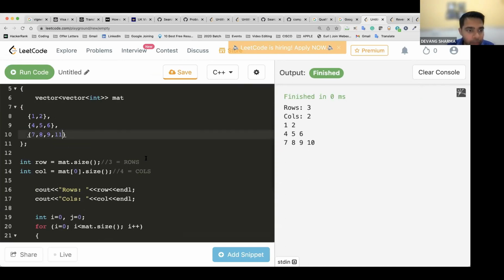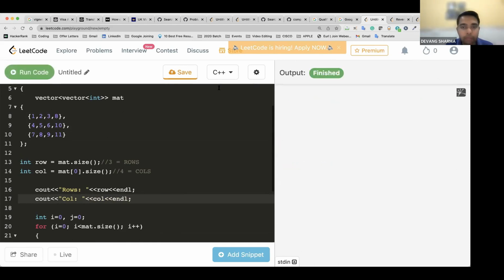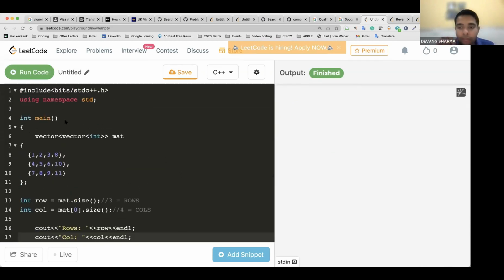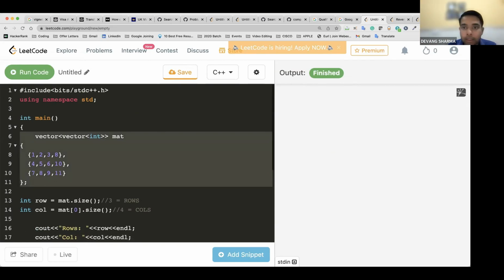I'm going to keep it as the standard matrix, and the column is this and this. Okay. Run the code. Let's see if everything is working fine. Yeah, everything is working fine. Cool, guys. I've changed back my matrix, whatever it was, for the 3x4 matrix I have. What I want to do is find the sum of all values in the matrix. Easy question. So just copy this and move this.